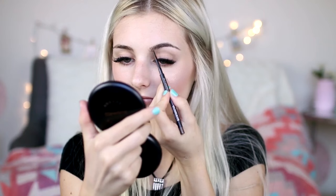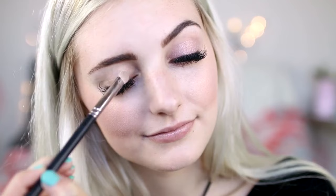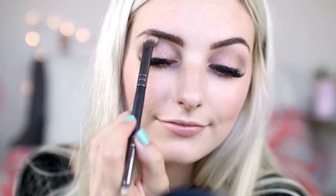Once I'm done with my face, I'm going to take an eyebrow pencil and fill in my eyebrows and give them a little bit of shape. For the eyeshadow, I'm taking this really pretty pink and gold shimmery palette. I also like to spray my eyeshadow brushes with Fix Plus. I'm taking the pink color in the middle and applying this all over my eyelid. Then I'm going in with the darkest brown color in the palette and putting a little bit of this into my crease to define my eyes, and I also did a tiny bit on my lower lash line. For the highlight shade, I'm taking the lightest color in the palette and putting this under my brow bone. The eye look is super simple — just three eyeshadows.